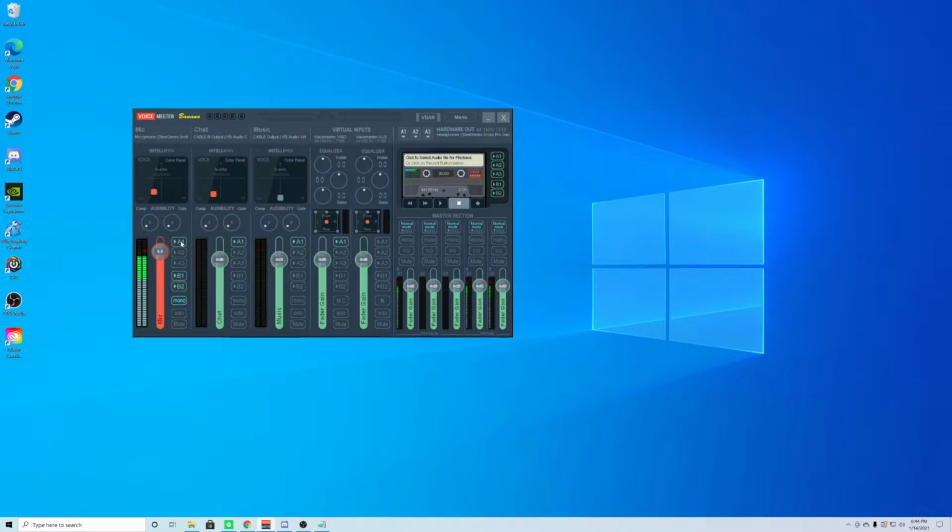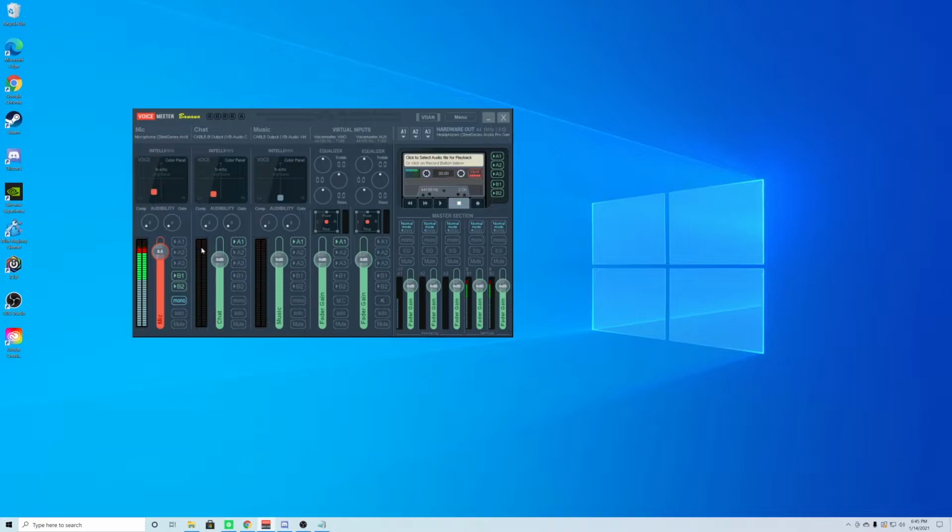So if you want to do that, go ahead and give it a try. What this is, don't get too confused by this. This is kind of customizing. Basically, if I move this to the right, I'm going to sound kind of all radio-y, kind of grainy. Same thing up here. I tend to find that it sounds the best here based off of my experience with other people on Discord. And I prefer mono. I'm not exactly sure. Like I said, I'm not a pro at this, but it does make it sound nicer based off of feedback from my friends.